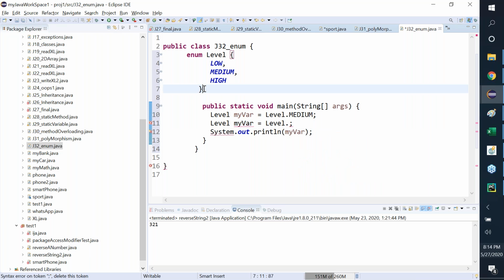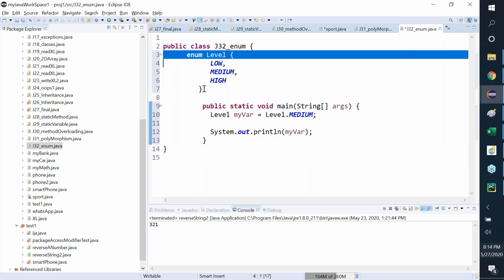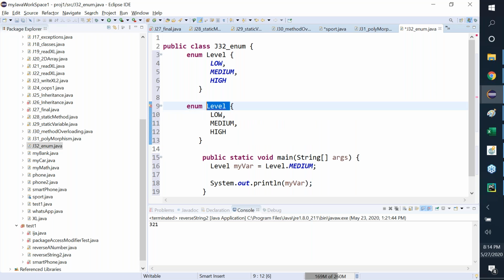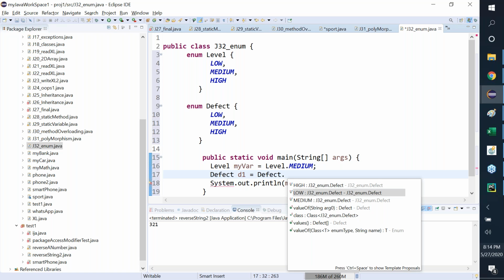It can also be used for something like defect effects. Let's say effect D1 equals effect dot high.